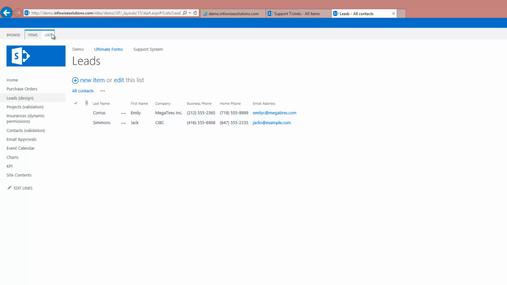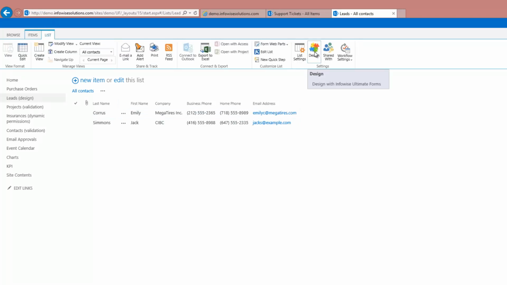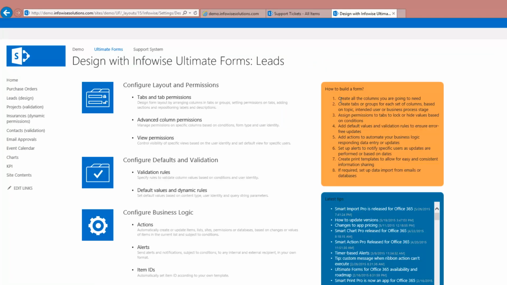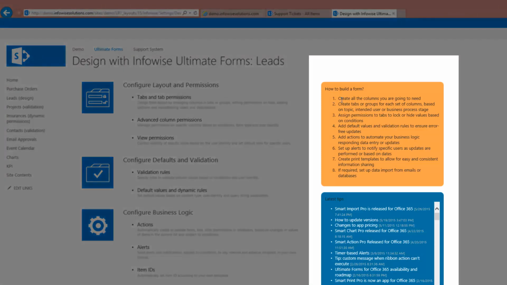Okay, so what we added here is this new button on your ribbon called Design. Click on it, and what we see is the main page of Ultimate Forms. That's where you start and dive deeper into all the specific functions. What we see on the right hand side first, at the top, is a quick start guide.